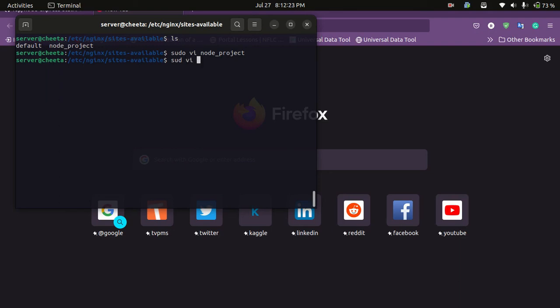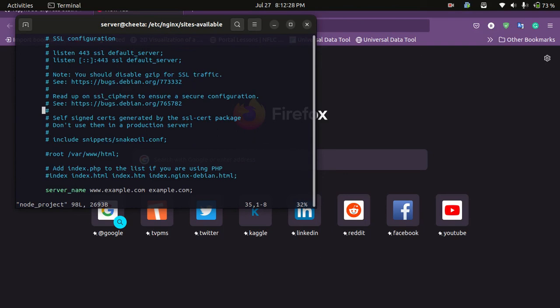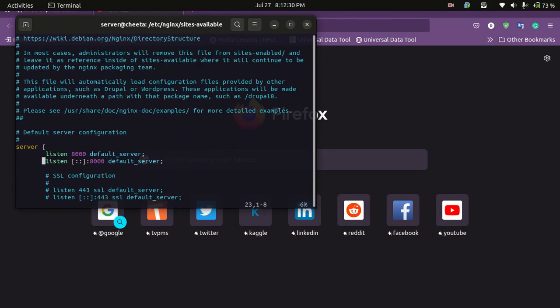Let's do one more change. As we are using a domain for this configuration, we will also use port 80 for this server. As there are multiple configurations, and in the default configuration, the default configuration is the default server, let's remove this default server text.